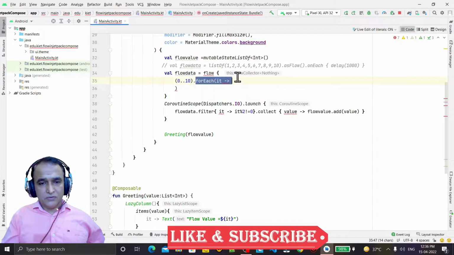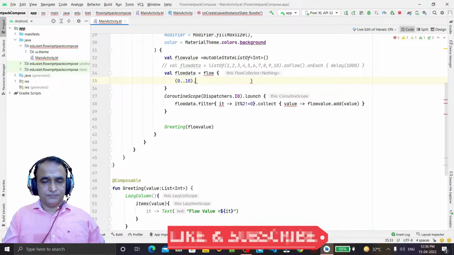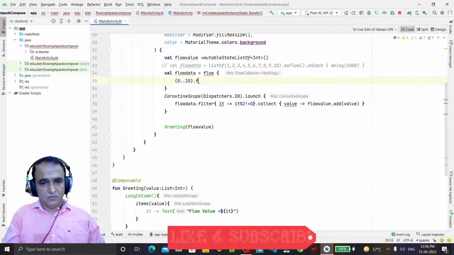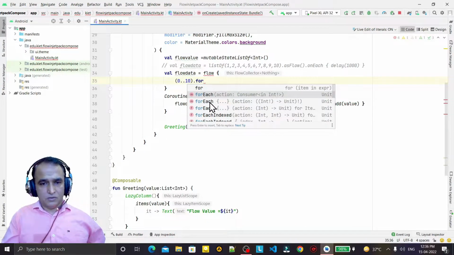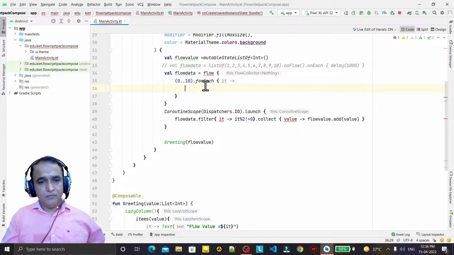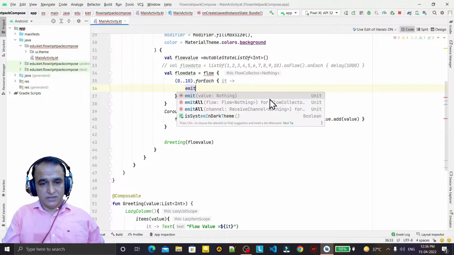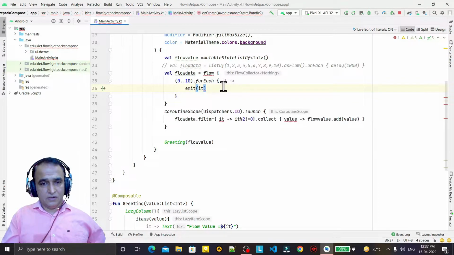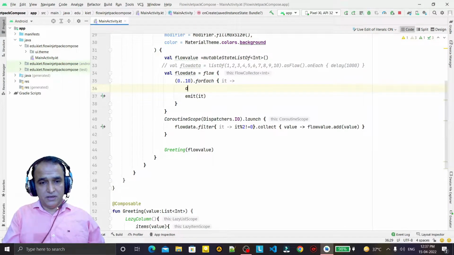So we have to take another forEach, this one, and here we say it, and then we will have the value that I want to emit. So I say emit it, this value will be emitted, and I just take a delay of 1 second. So after 1 second the information should be emitted.